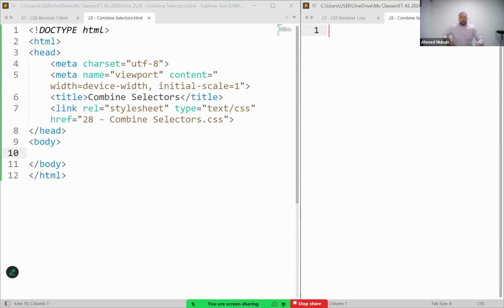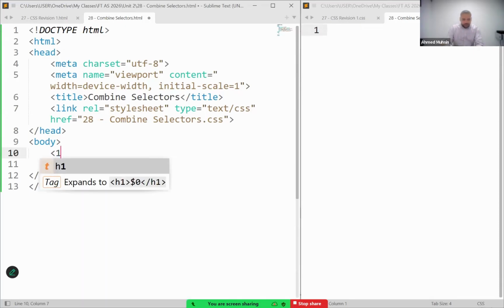Then everybody, do you all remember what was the tag we were using to draw text boxes on our web page? Div. Very good. We were using div. Things are going to get very complex now, so please put all the distractions away and look at my screen. I'm going to draw my first text box.